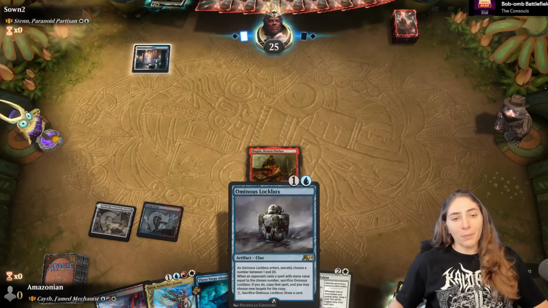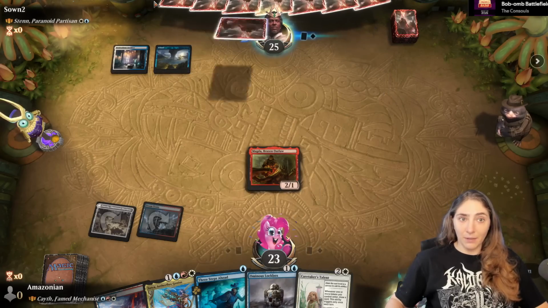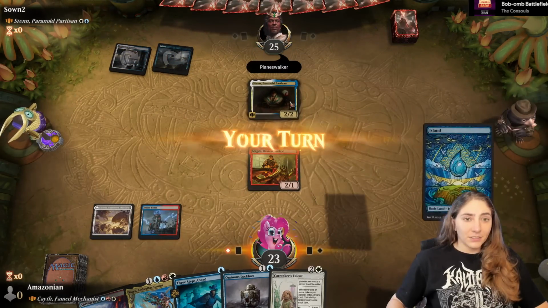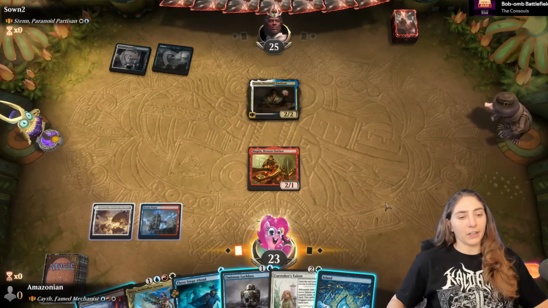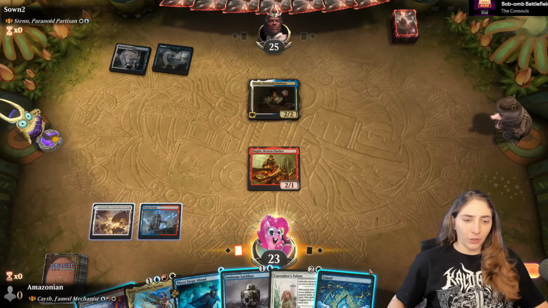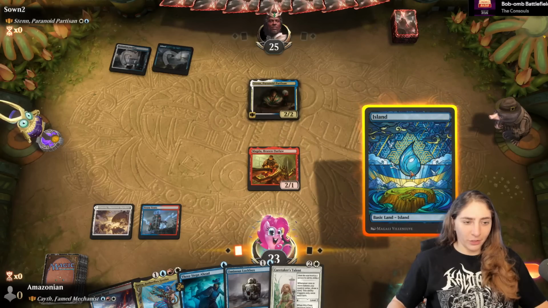So I could have played the Ominous Lockbox here, naming 2, so I could get a Stenn. Oh, okay, Planeswalker. Yeah, so it's gonna be control. Azorius control. Or like a Snorius control.